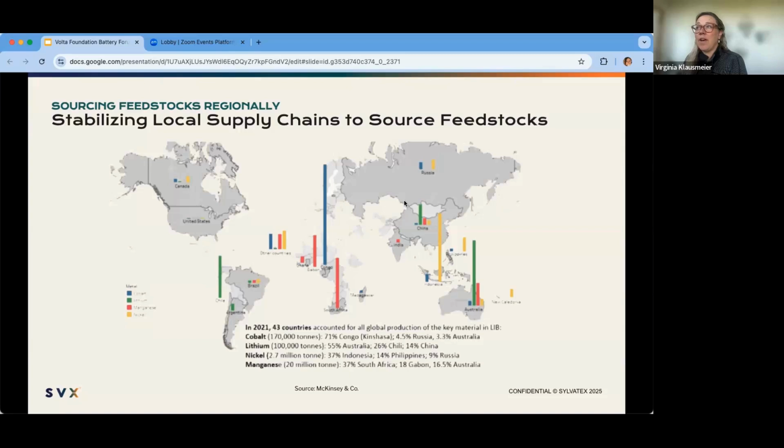And then you have recycling supply chains that may grow over time, or will grow over time for sure. But generally, when you look at all the components that go into making a battery, it's very distributed. So that's where a lot of the regulations and the cost structure around tariffs plays into effect.